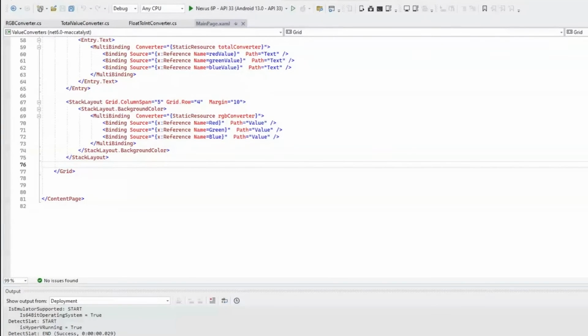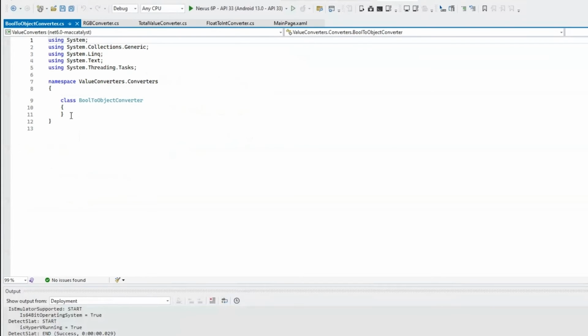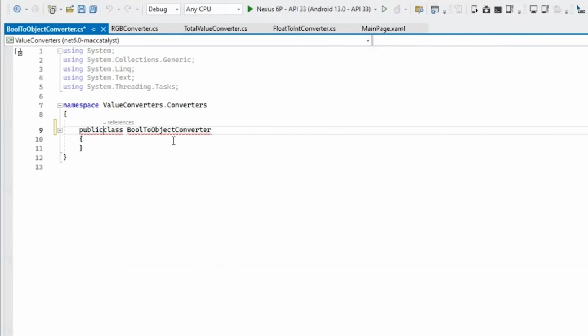Value converter classes can have properties and generic parameters. We will add an IValueConverter that converts a bool from source to an object of type T for the target.